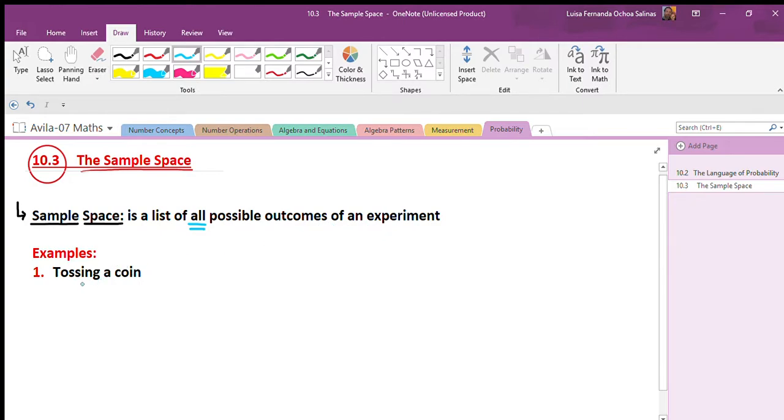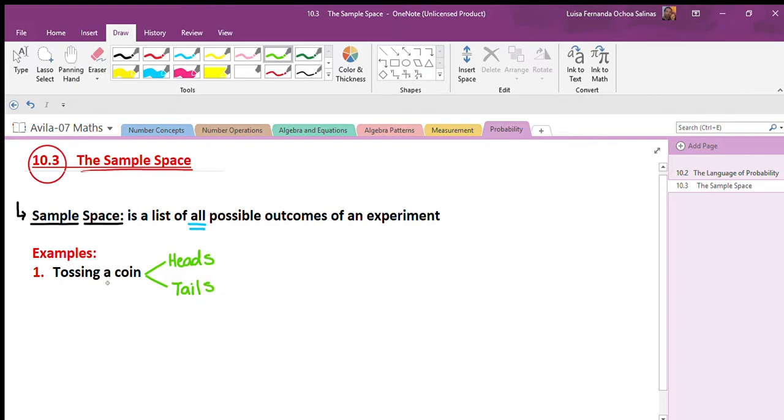So for example, if I talk about tossing a coin, what type of results can I get? We know that I can either have a heads or a tail. So heads or tails. Perfect.